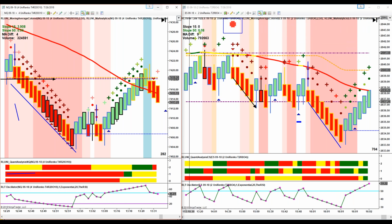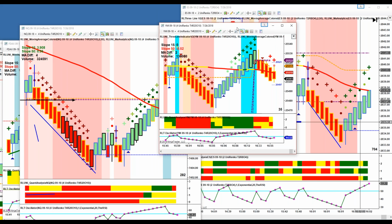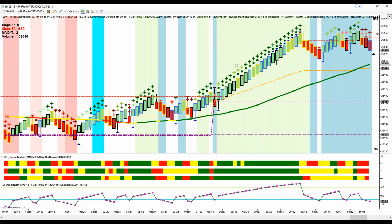And you don't have to trade what I trade in the room. Some people trade the Dow, and I've got the Dow here. And I can show you the Dow today real quickly. Look at this trade at the open. Now at the open here, that 3 line was aligned. I'm not going to get into the problems with NinjaTrader, but when you open and close your charts, it does move the color. You have to close the chart and reopen, and it's going to shift your color to the right, 1 candle. Now they say it's our fault and we think it's theirs. I don't want to argue with them, and I don't want to get them upset at me. But this was a 3-line alignment all the way up on the Dow. It's the only trade of the day, and it was a very lucrative trade.